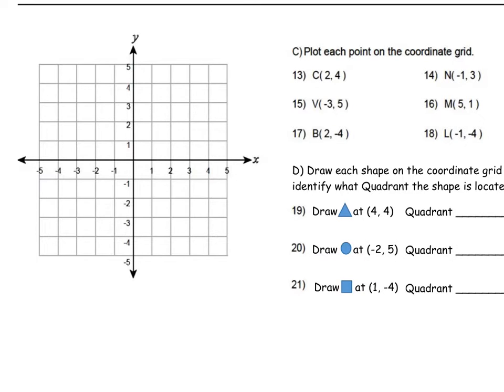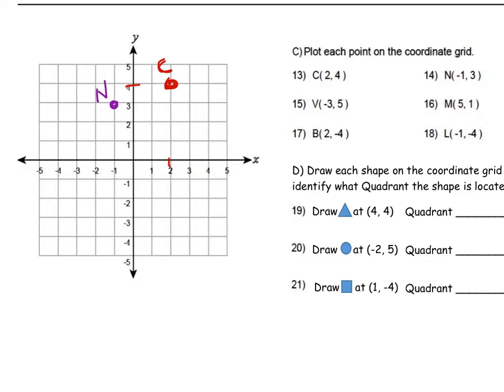All right, 13 through 21, we're going to graph these. 19 through 21, we're going to state the quadrant that those are in. So let's start with C, up in here. (2, 4), so x is 2, y is 4, bam, there's my point. And I do need to label these. If you do not label them on a test, it would be marked incorrect. Then N, (-1, 3) is at these. And then I label it N.